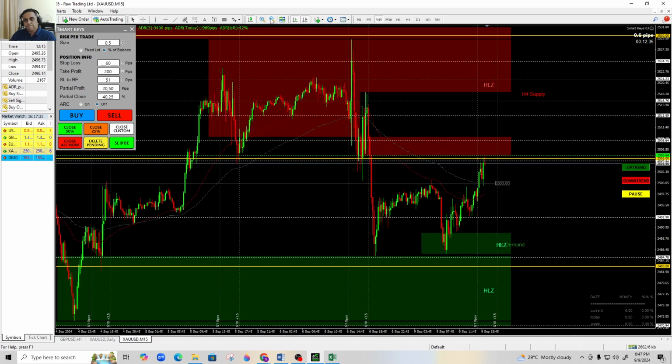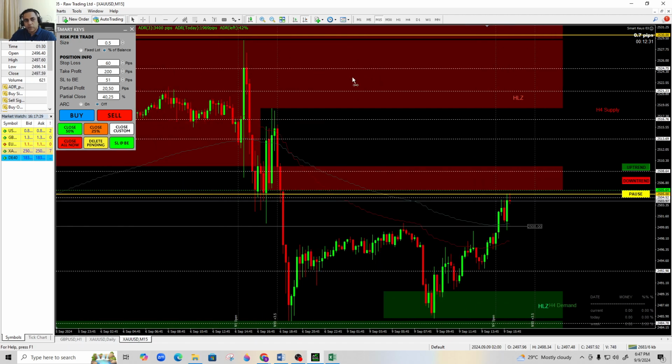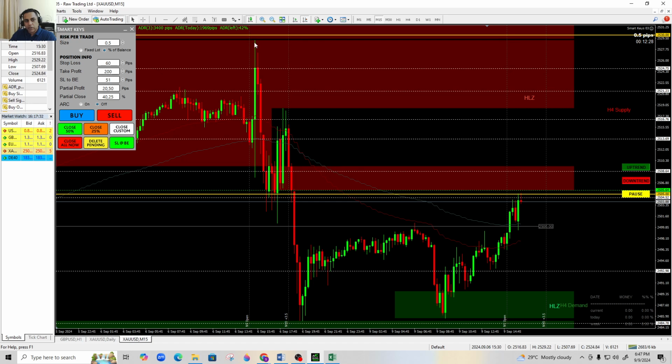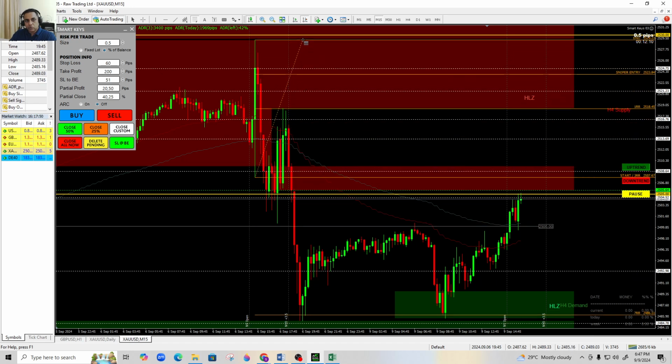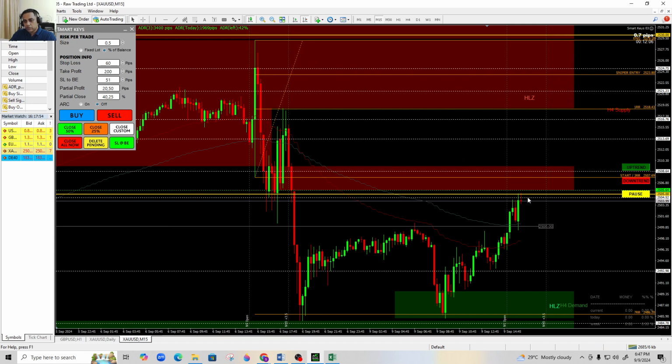Remember this example that I shared? Price got into our supply zone. I've drawn the red here. This 15-minute candle got into our zone. The candle has to close. Only when it closes can we use the fib tool to draw this. Okay, we've got 12 minutes. We're very close.